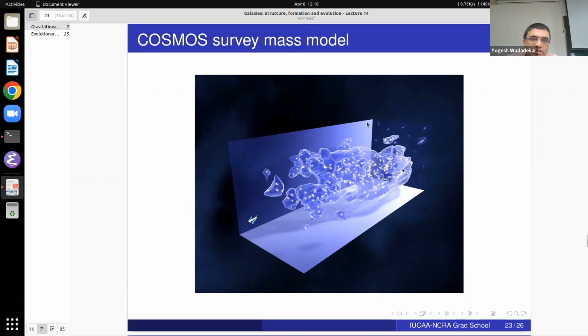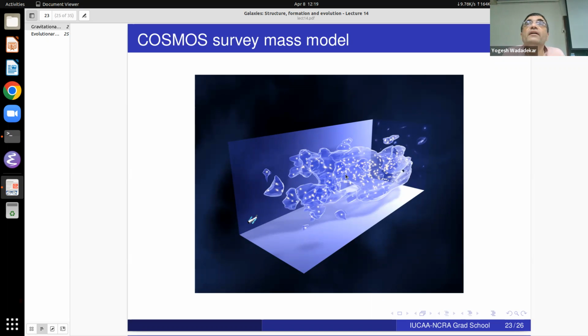Right. So in this Cosmos survey, what they've done is, using tens of thousands of galaxies, they've constructed a mass model of the universe. And now you can compare this with real dark matter simulations, see the power spectrum that you observe from this matter distribution, and compare it with what you expect with various cosmological models, and you will get a good match.